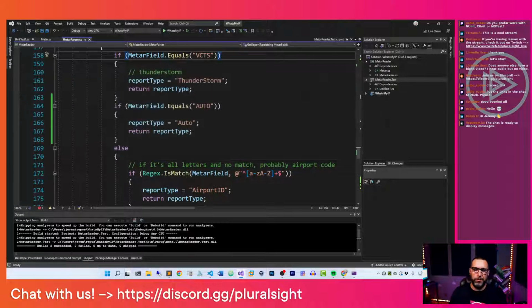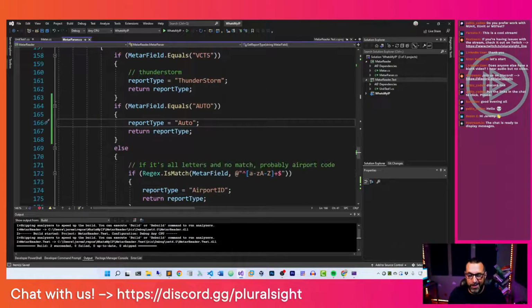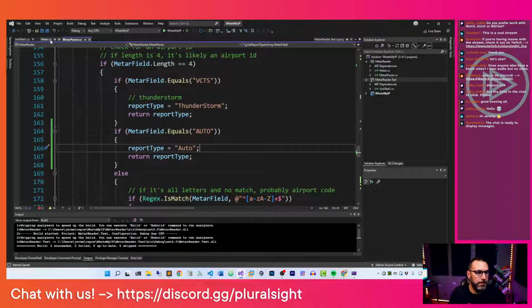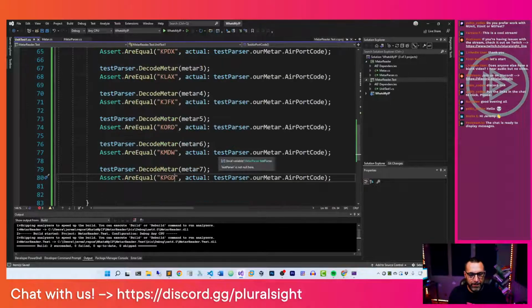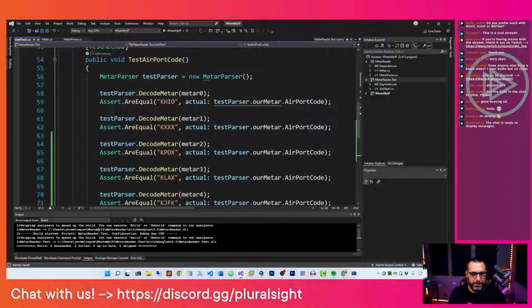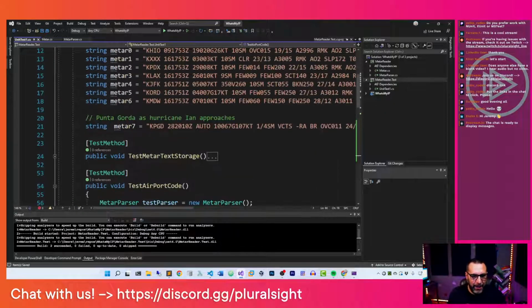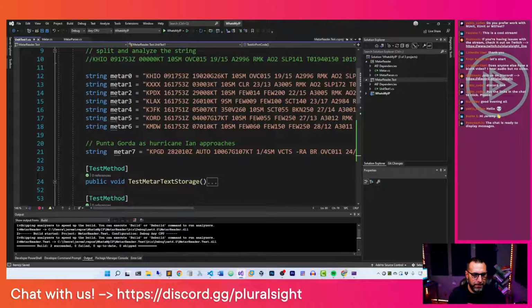So what we're going to have to do, I think moving forward, there's going to be a lot of these 4-letter acronyms that come up that we're going to have to look at that aren't really airport codes. However, that one was a pretty easy fix. So we've got all 7 of these things here, and we are going to switch things up.